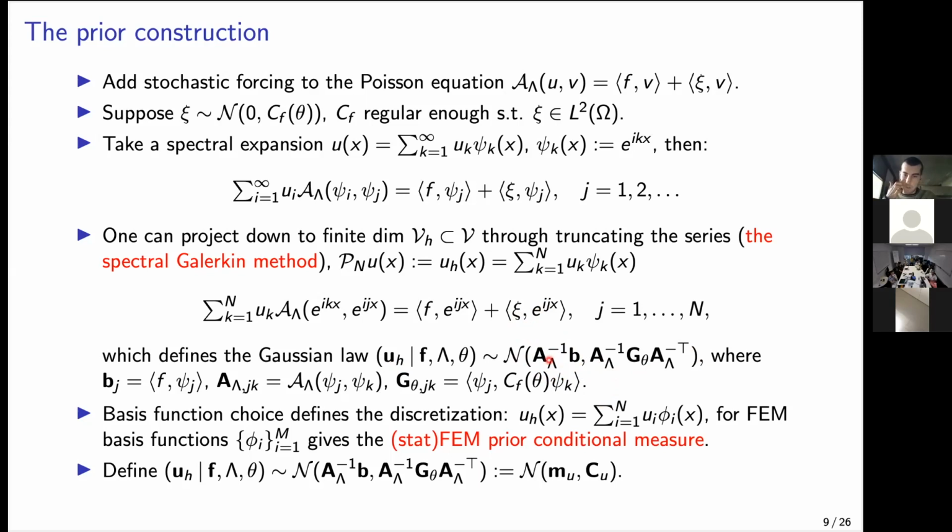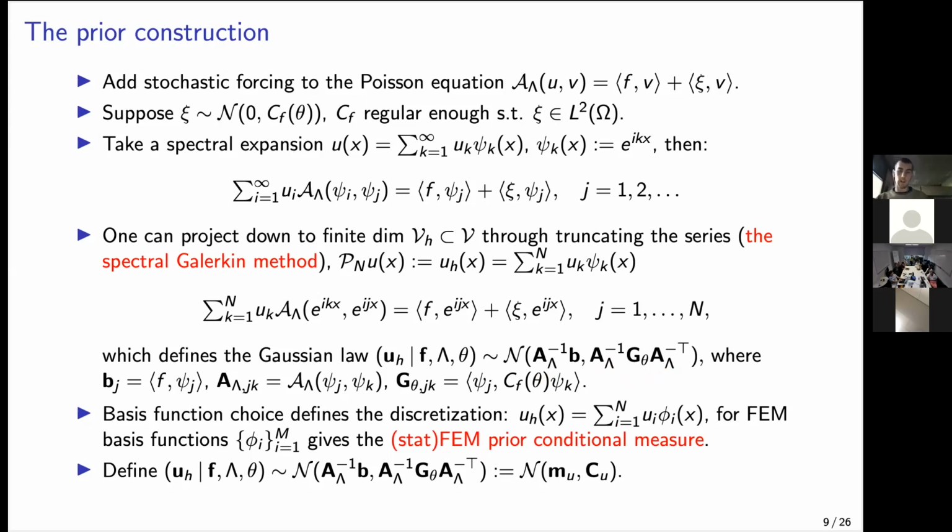So what we're saying is, okay, we would expect on average that our U, according to the PDE that we've given, and the stochasticity that we're assuming, should have a mean about what the PDE solution is. But then it should also vary according to the action of the PDE operator acting on the prior covariance. And this is a physically motivated covariance structure that says, according to the PDE that we've got, which is A, you can think about it, and according to the prior covariance that we're assuming, which is G, then our uncertainty should be a combination of both of these things.